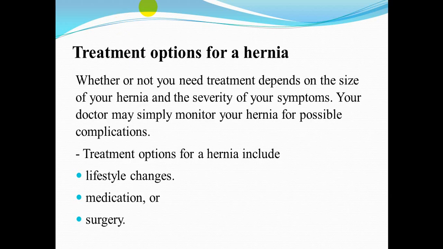Treatment options for a hernia: whether or not you need treatment depends on the size of your hernia and severity of your symptoms. It depends on its size in addition to the severity of the signs and symptoms of the hernia. Your doctor might simply monitor your hernia for possible complications. Treatment options for a hernia include lifestyle changes, medication, or surgery.